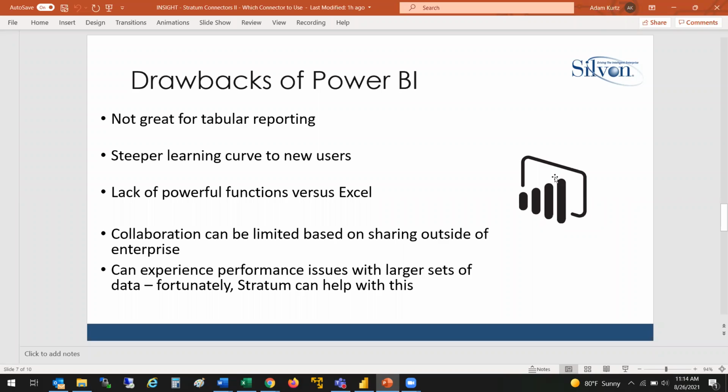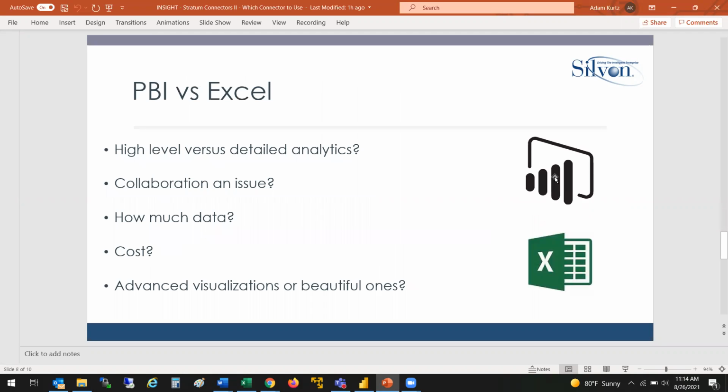We're already tapping into views that should perform well and get the data that they need out of those views, and certainly, not bogging down the ARP server with live queries. So that's something that we want to stay away from that concept. That's not best practice in the world of analytics. All right. So some things to think about there in terms of the cons of the Power BI.